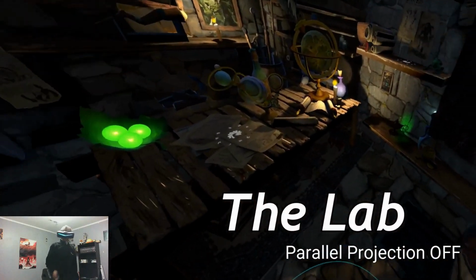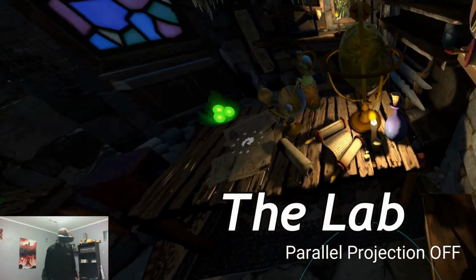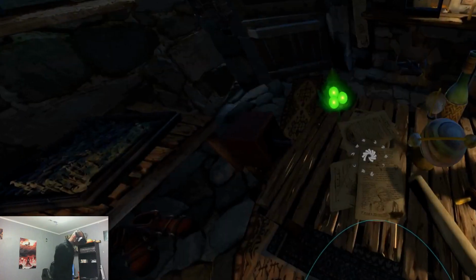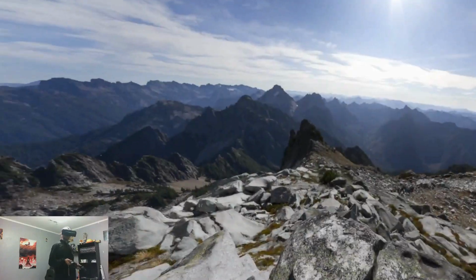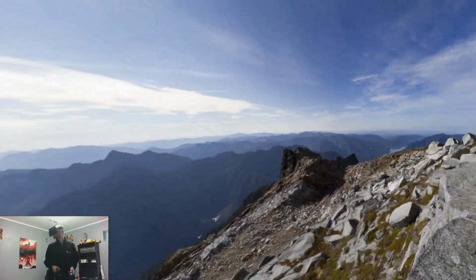The Lab. Well, it's not really one game, it's several, but very good experience you can have with this. And the wide field of view also makes everything different, like the landscape. It's just amazing. You have to try it.